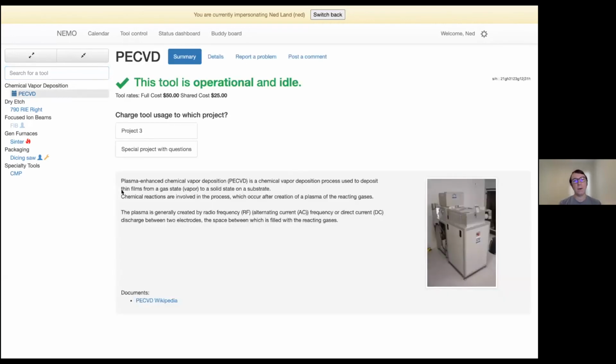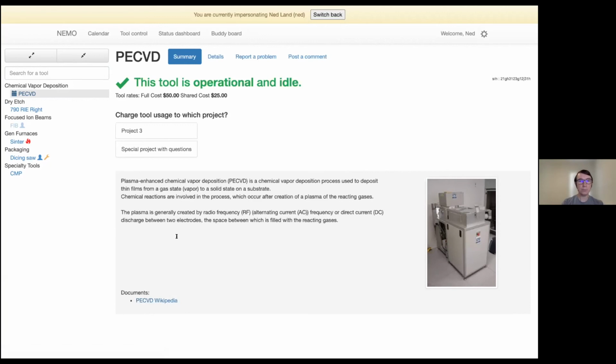And here you can set a lot of information, I'll just put a few. You can have a picture for your tools, description, and we recently added also the ability to add documents. This one here is a straight up URL to a web page, but you can also upload your own document directly and have a link to it. So you can use it either way. If you already have a repository with a bunch of documents, you can put links. If not, you can store them directly with the NEMO and they'll all show up right here.